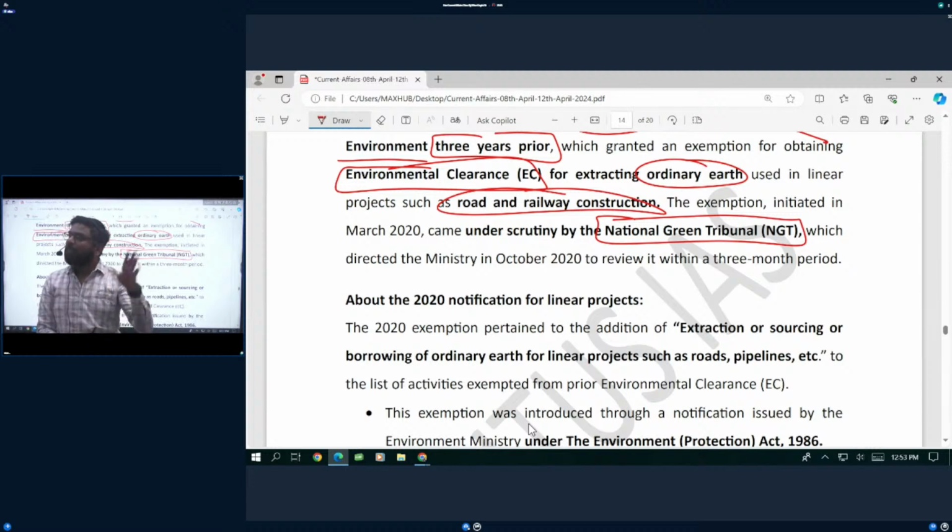अभी आपने क्या दिया? Open exemption. जितना चाहे आप अर्थ एक्सकेवेट करो और रोड बनाओ, हाईवे बनाओ. It said ऐसा मत करो, कुछ रेगुलेशंस ले आओ कि कितना अमाउंट आप निकाल सकते हो. ऐसे तो आप खोदते चले जाओगे, सेंटर ऑफ द अर्थ में पहुंच जाओगे. इतना नहीं करना है. You can withdraw, because जरूरत है ना. We have to build a highway. It serves the economy, it serves everyone.